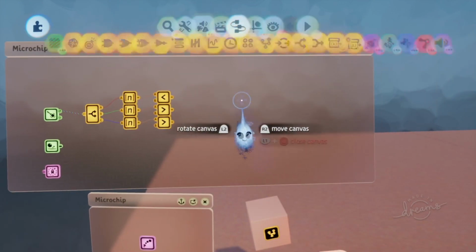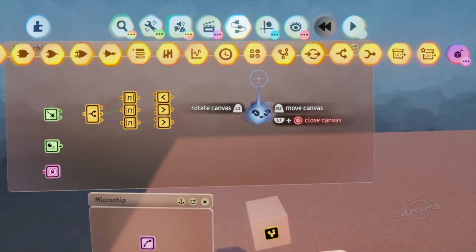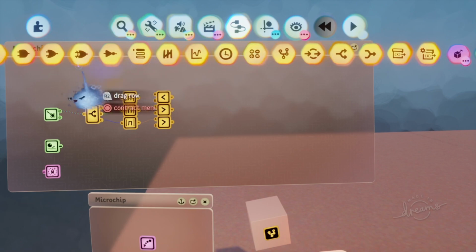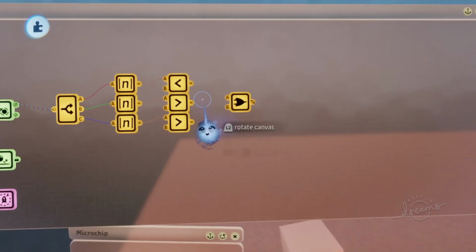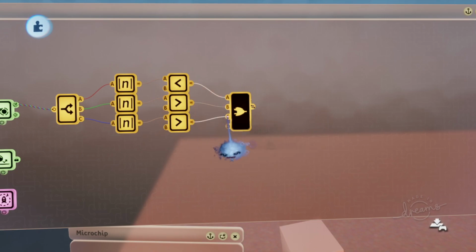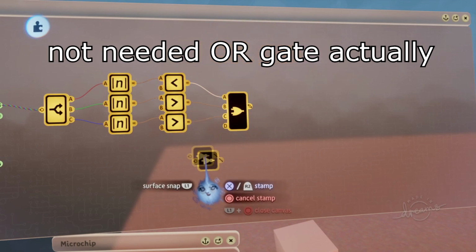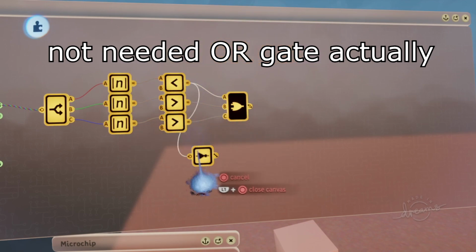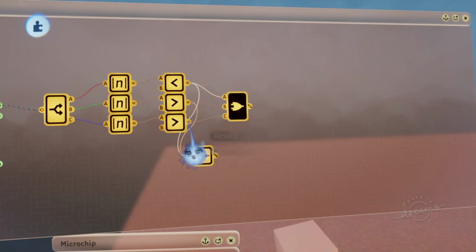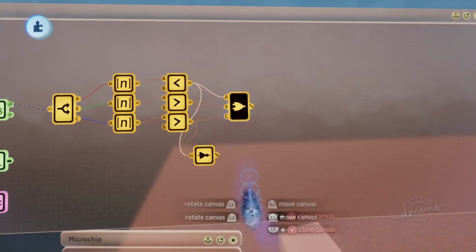Next up we will use an OR gate, an OR gate for every single one of these, and a NOT gate. The NOT gate will be connected to every 3 calculators of this.